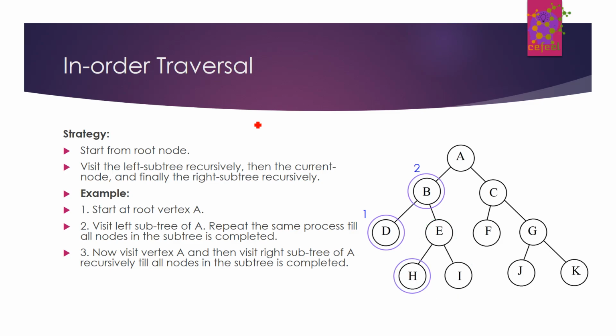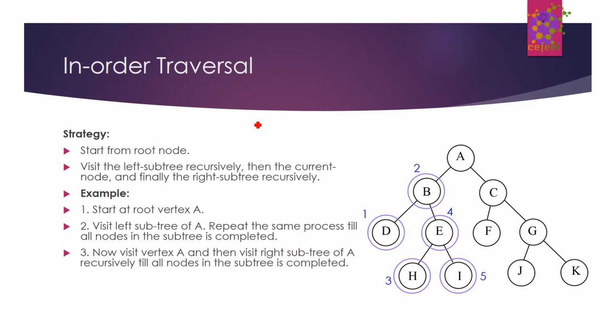In fact, H doesn't have any left subtree, so we'll cover H first. Then H doesn't have a right subtree as well. Once H is done, which is our third node to be output, we now return back to E. Now E's left subtree is covered, so we can cover E, so we output E. Then we move to its right subtree, which is just I, so we'll cover I, which is the 5th node to be output. Then we'll return back to E, and we'll again return back to B. Now notice E's left subtree and right subtree are covered, B's left subtree and right subtree are covered, and now we'll return back to A.